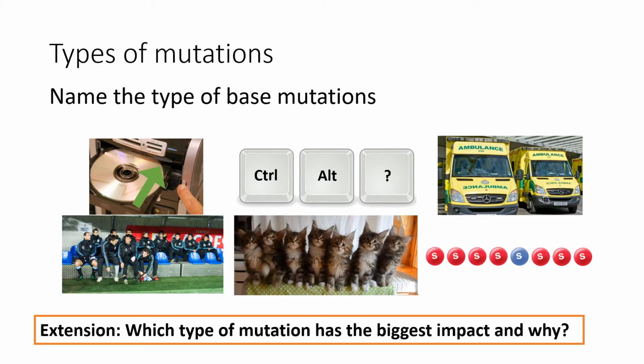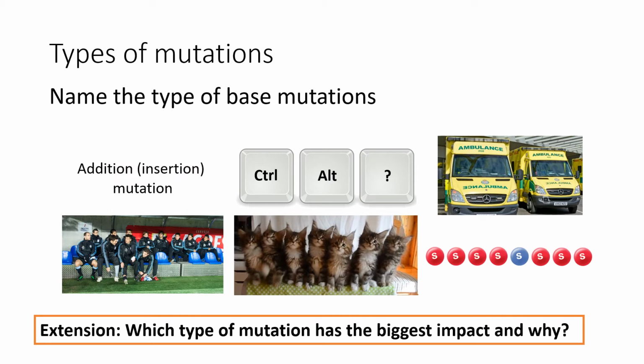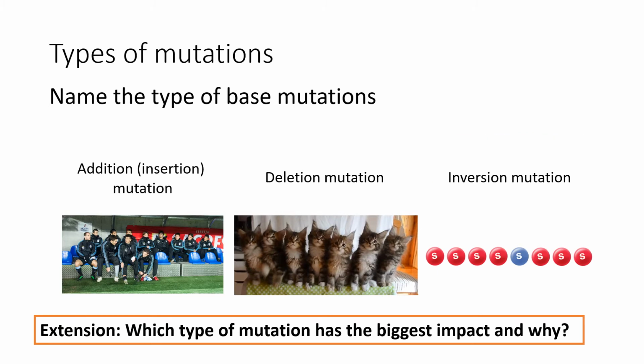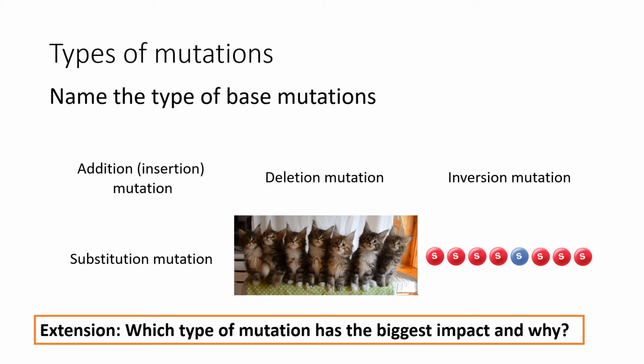The 6 different types of mutation are: we have what was originally referred to as an insertion mutation, but you should be talking about it in terms of an addition mutation, and that's where we're inserting a sequence of nucleotides. We also have what is called a deletion mutation, which is where we're removing nucleotides. We can have what is called an inversion mutation, which is where we simply swap one section so it reads in reverse. We have a substitution mutation, which is where one section is replaced with another the same length.